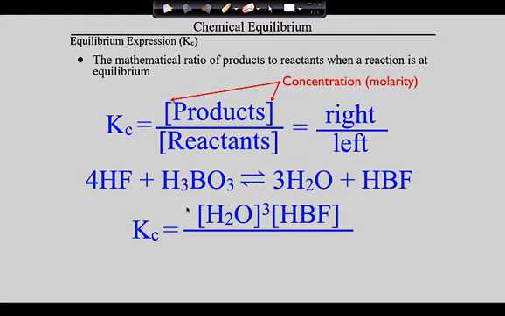Guys, as you write this down, you may want to make note to yourself that when you write these Kc expressions, the coefficients become exponents. And then guys, also notice that when you write this, you're putting it in brackets, not parentheses. You're putting these in brackets because the brackets represent molarity. So to solve these, which is what we're about to do, you're going to need molarities to fill in the brackets. So guys, if you understand what you wrote down right here, you should now be able to successfully figure out what the denominator is. So give it a swing. What should the denominator look like?